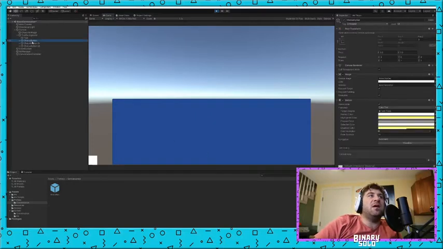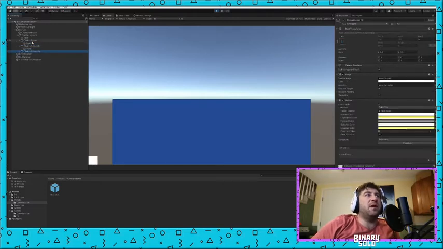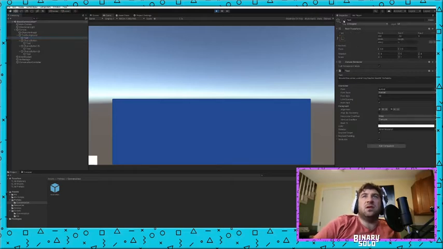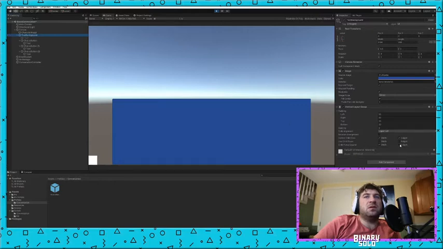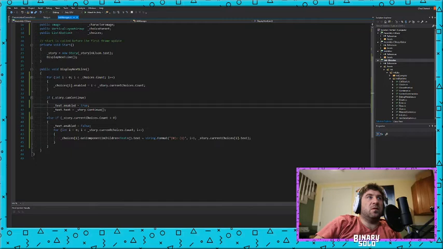Okay, so we do have choice text. So it did fill them out. They're enabled, but the text is enabled, but the game object. And I guess I do need to force expand the height. Oh my god. Did I just kill Unity trying to do that? Okay. Well, at least I know.